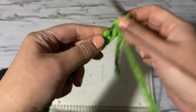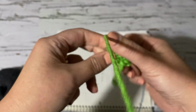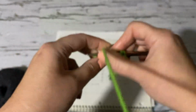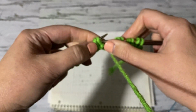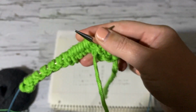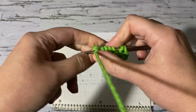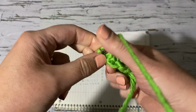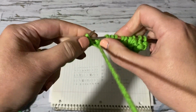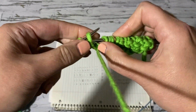So I just need to figure out how to put the stitches on that sweater that I'm knitting. First I need to finish the order that I'm working on, but I just wanted to show you this tutorial because I think it's pretty nice. And these stitches are very popular, small lace stitches on baby garments. I've been seeing it everywhere, and just wanted to jump on the wagon and make my own.